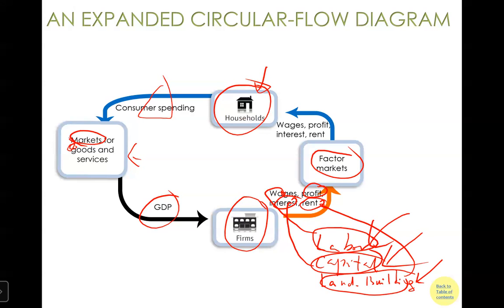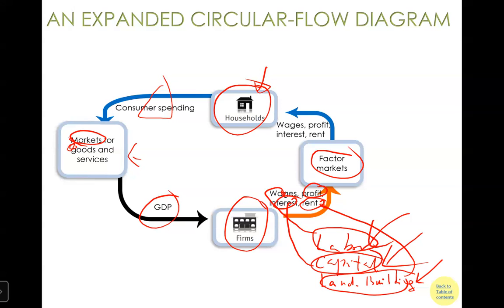Does that make sense? In accounting terms, yes, they're going to have some profit, but in economic terms, profit will go back to whoever owns the firm, right? But eventually, firms must be owned by human beings, which is households. You hear, right? So everything goes back here. Now, from this discussion, what are we going to realize? We are going to realize another interesting thing.